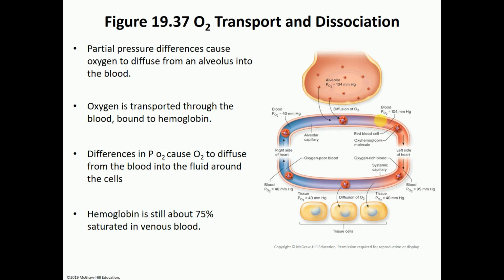And then what is now considered deoxygenated blood will return to the right side of the heart to perform that whole function all over again. And again, in tissues, it usually just lets go of one of the 4 oxygen molecules, where the deoxygenated blood is 75% saturated with oxygen.